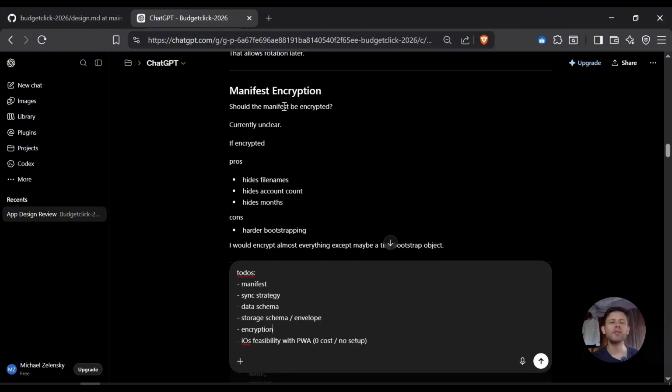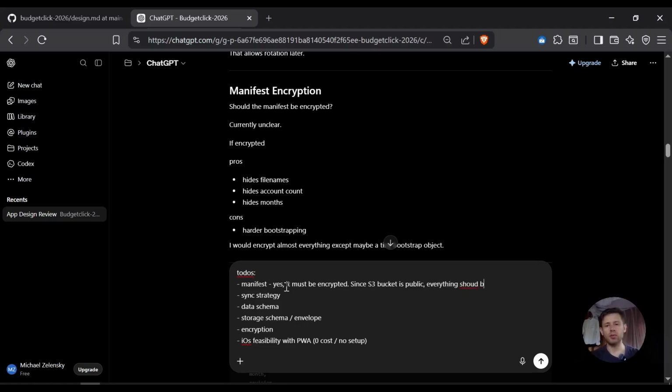Manifest encryption. Should the manifest be encrypted? Yes, it must be encrypted, since the S3 bucket is public.